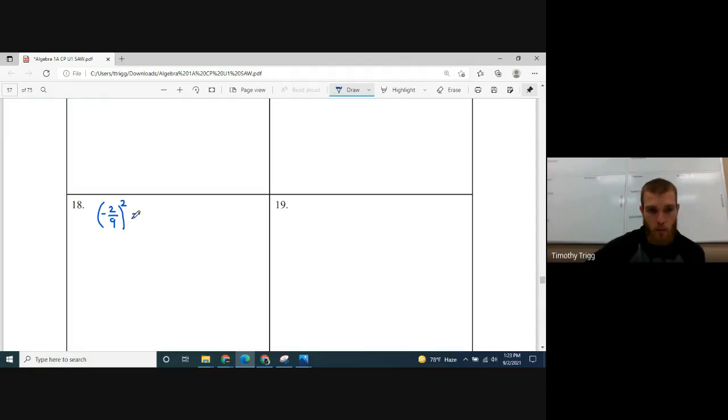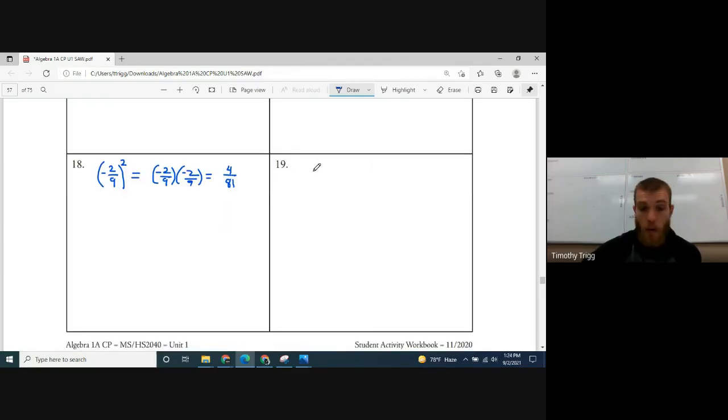Now, what does that mean, though? What does to the power of 2 mean? That means you multiply this thing times itself. So this is the same as asking what's negative 2/9 times itself. So that's times negative 2/9. Again, we can multiply the top times top, bottom times the bottom. So this is 4 over 81. Now, should this be positive or negative? What do you think? Well, hopefully you can see that this is a negative times a negative. Well, that should give you a positive. So positive here.